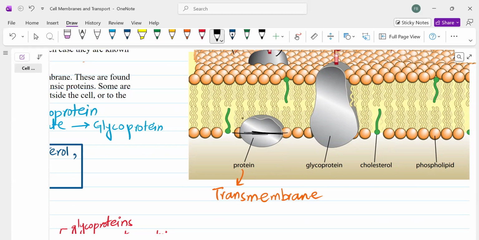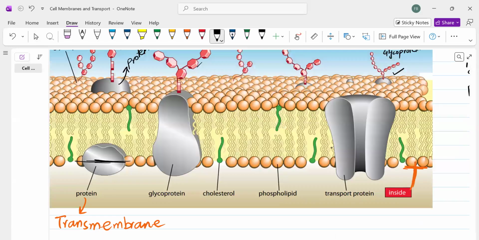There is one more thing about this one. It allows substances to go across the membrane; this is a transport protein. This protein is known as a transmembrane protein because it can literally go from here to here. It can move like this, just like we have studied that there can be lateral movement of protein molecules and different molecules.